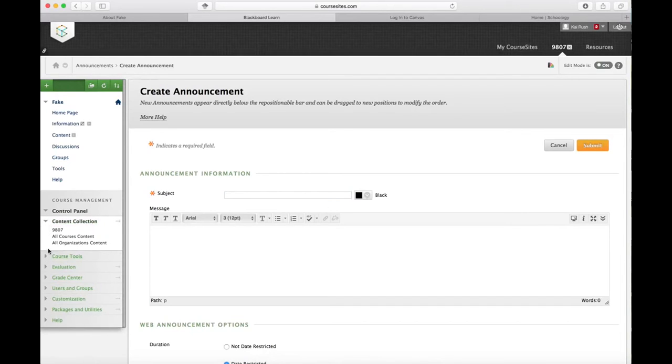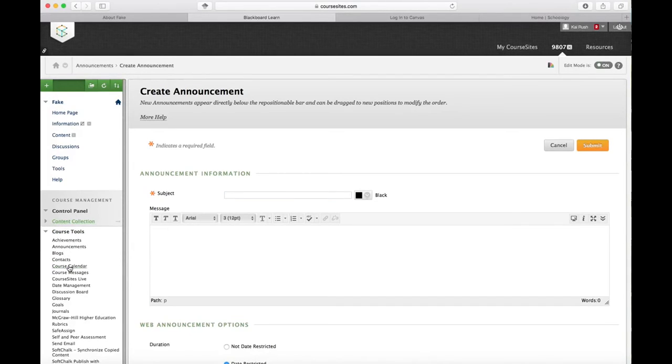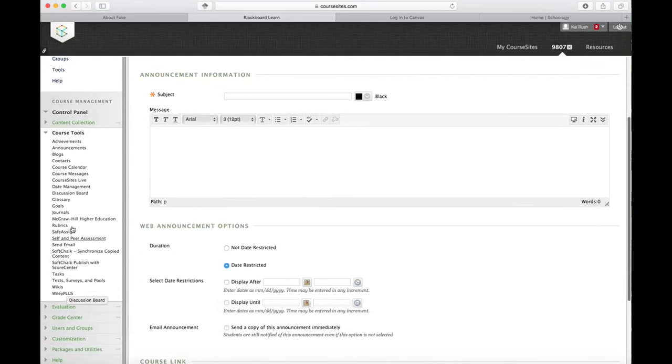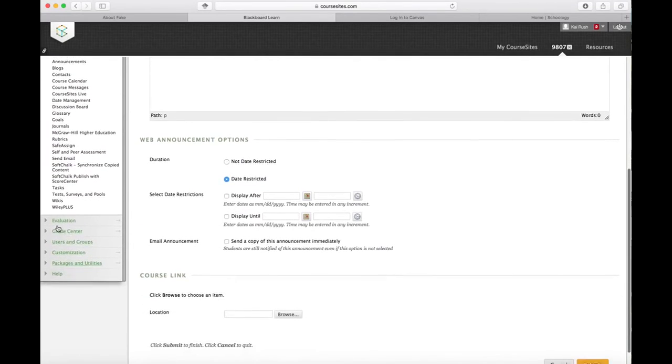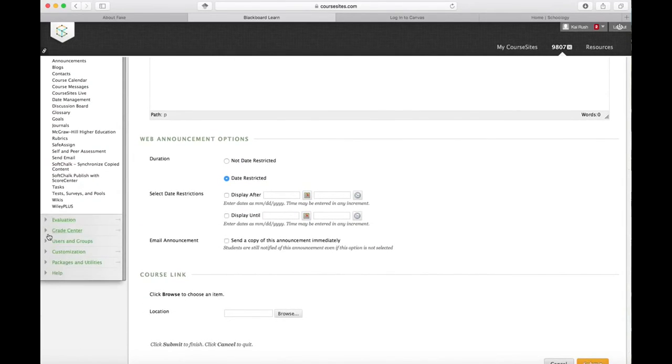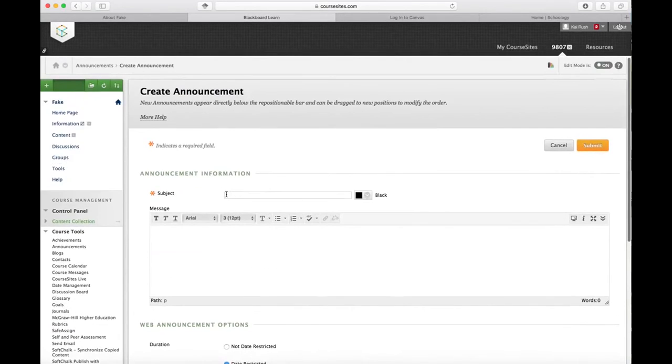There are some other features down here that you can play around with, such as blogs. If you need to put in a blog or some kind of dialogue discussion board within your course, this is where you will find it under course tools. And again, I wouldn't mess around with the rest of this stuff as you don't need it. But just an overview of it, it's really great to be able to use.